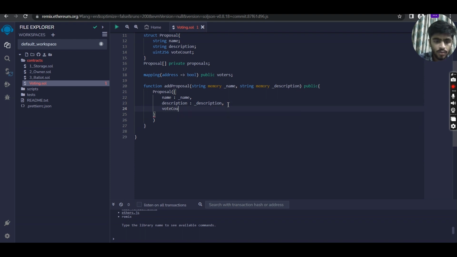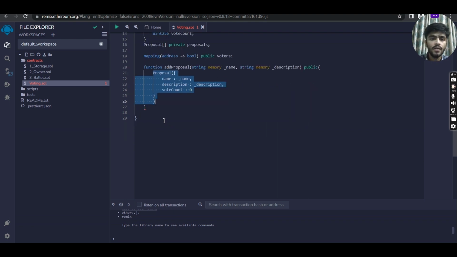And now vote count. Looks good. So now we have created this instance, but what we need to do here is add this instance to our array of proposals.